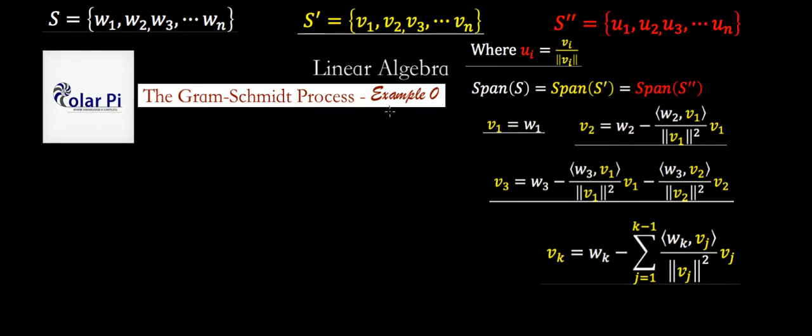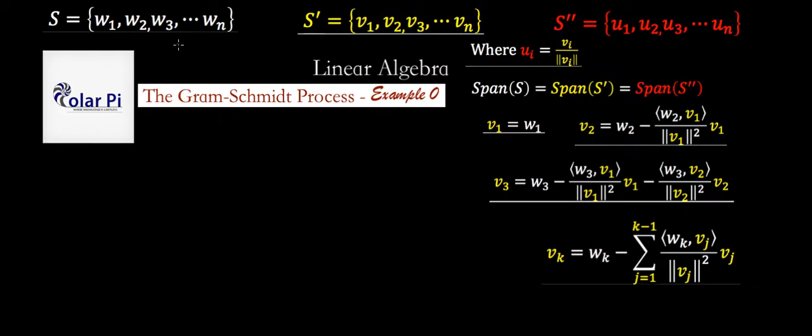And in examples 1 through 3, so 4 total examples, you'll get to see practice problems. In example 1, we work with 3 vectors in R3, and in example 2, we work with an inner product defined on vectors with complex entries, and in example 3, we work with an inner product defined on polynomials. So plenty of variety to come, but let's figure out how this process works. And that's this video.